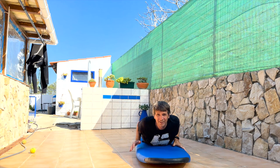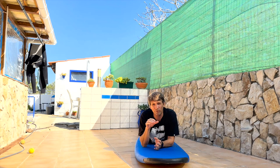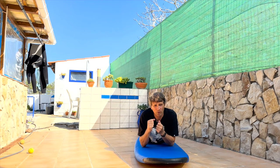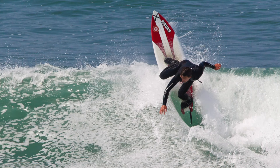Let's talk about the stance a little bit. So the difficulty for a beginner is to make this board go, you're going to have to get to the center of the board, which means your pop-up is more difficult. If you were riding a shortboard, when I pop up, obviously I've only got to get up this kind of part of the board. So I'm already in position, or I'm on the tail. It's a totally different type of surfing.